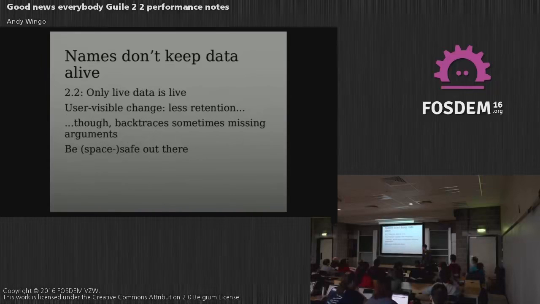Okay. All right. Yeah, so the upshot is that when you do a backtrace in Guile 2.2, you won't see as many arguments. And this is a kind of negative thing, and I don't know whether to introduce a new compile flag or something to make sure it preserves the values of arguments so that you get a nicer backtrace. It'll replace them with an underscore. That's basically the deal, because it could be that garbage collection happened and the argument's gone, or the slot was reused for something else and the argument's gone.